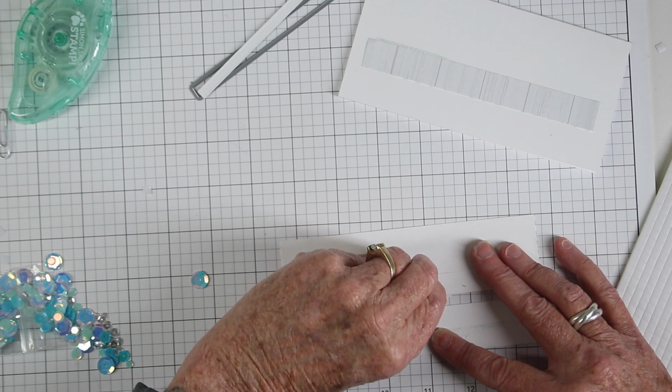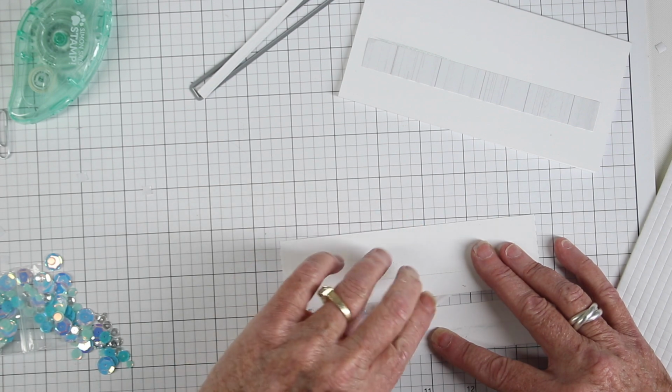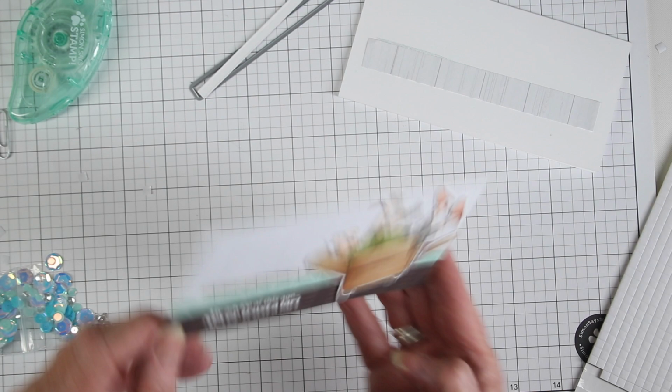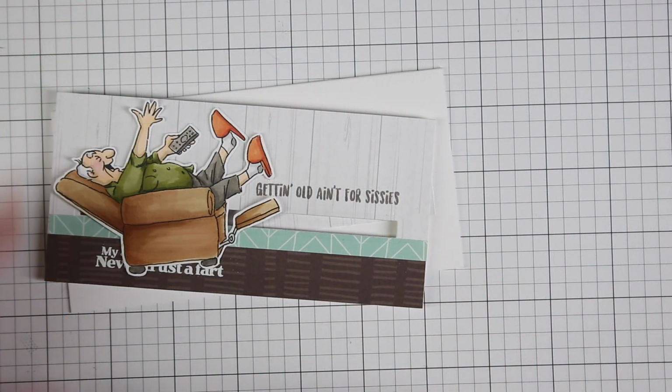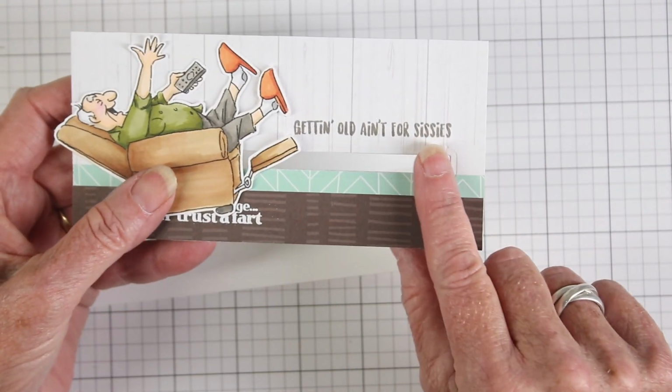The sequins are large enough to where they won't slide through the opening, and once I have those in place, I can test out my slider mechanism, and he is scooting across the card, so this is working out really well. I decided to add an additional greeting to my front panel so that when he slides across, it's revealed.